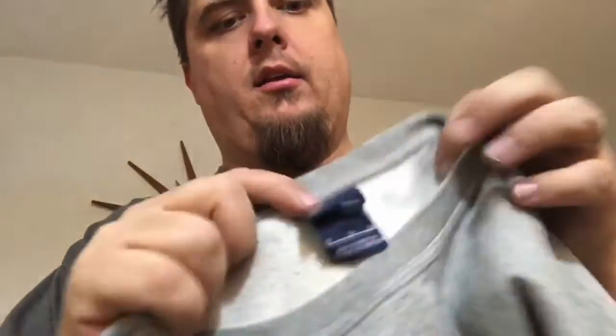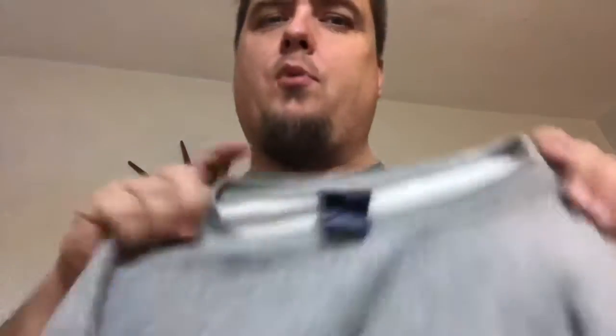This is a small check Nike hang tag, but because it's this hang tag and it has the size tag behind it, not the size tag right here, that makes it probably like 2004, 2005 instead of like 99, which is kind of what I thought it was when I was leaving the store. But it's in super good condition. And they were still running clothes, three for a dollar. So I paid 35 cents for that shirt.